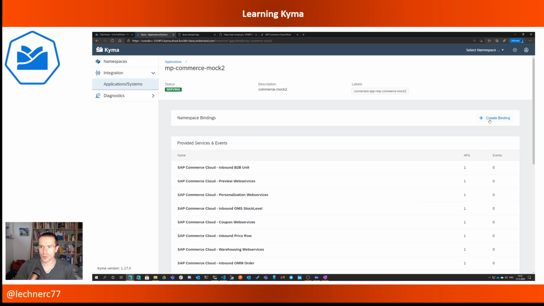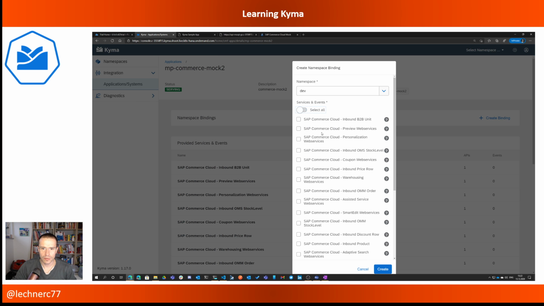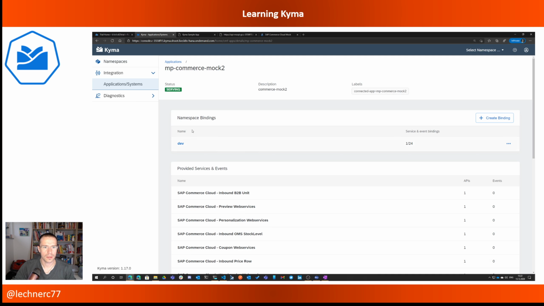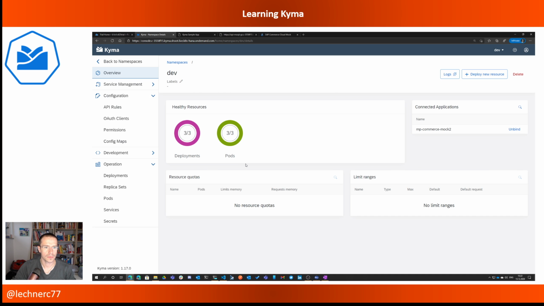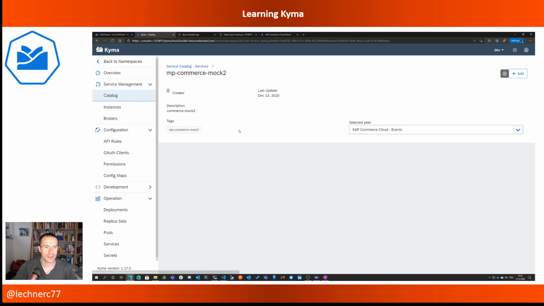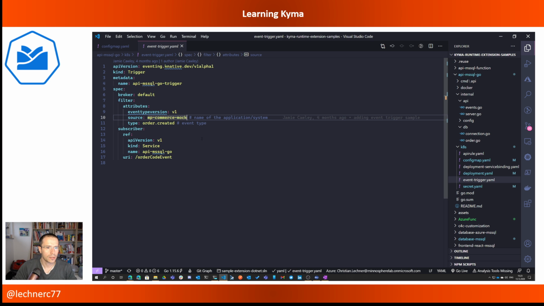It's here. So first of all, let's create a namespace binding. So we have the def namespace. We do not want to have all, we just want to have the events. So we create this namespace binding here. And now let's go to the namespace itself. So what we have now, we have basically within the namespace available the MP commerce mock2, and this is now important because we have now to change that one here.